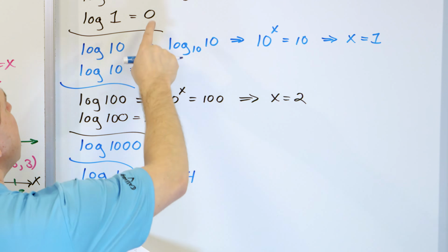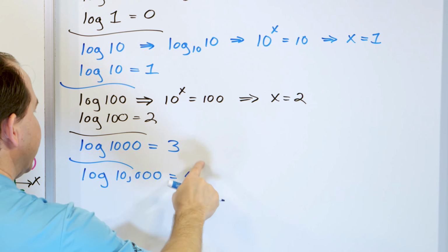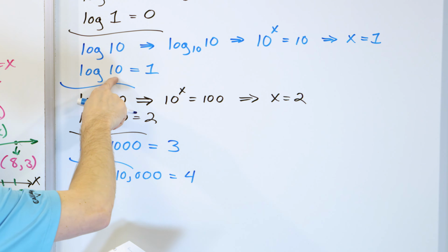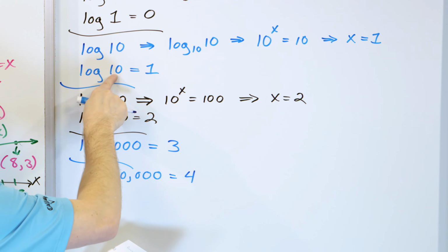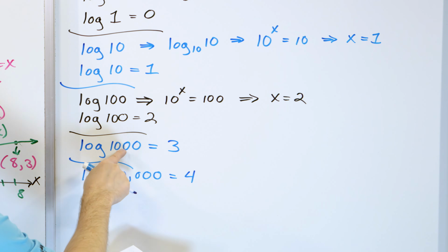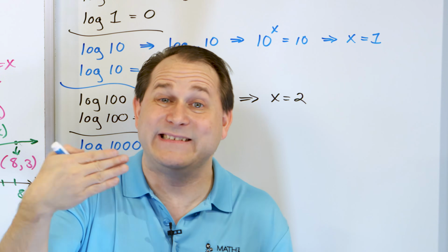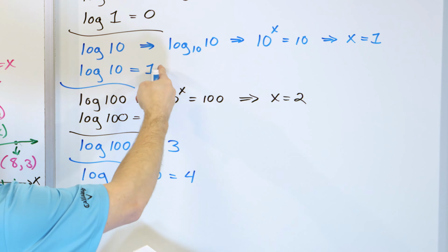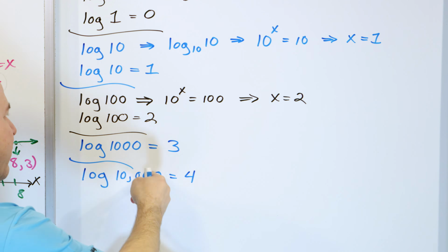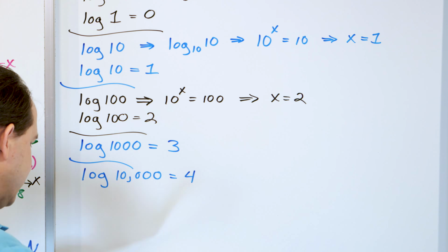You see what's happening? You started out at 0, and then it goes 1, then it goes 2, then it goes 3, then it goes 4. So as I take the logarithm, I've multiplied by 10. I'm taking the logarithm of something 10 times bigger, and then here I'm taking the logarithm of 10 times bigger still, and here 10 times bigger still. Every time I go up times 10, the logarithm just goes up by 1. You see, I'm taking the logarithm of something 10 times bigger every time, but the logarithm only goes up from 0 to 1, to 2, to 3, to 4. And you can generalize that.